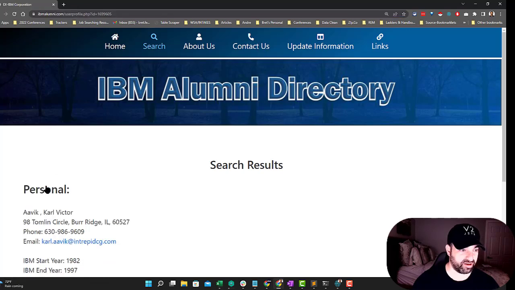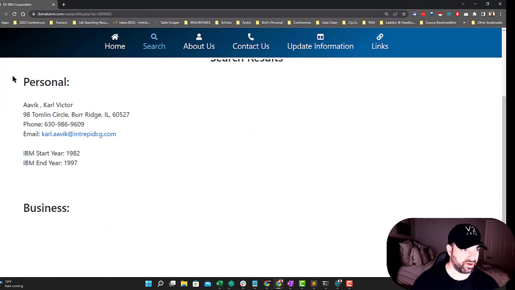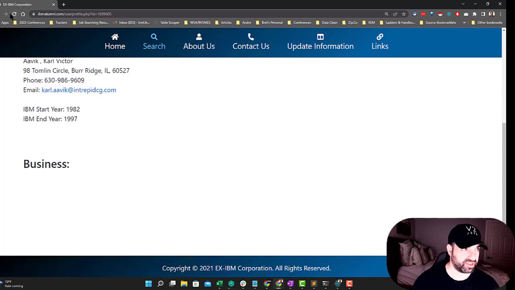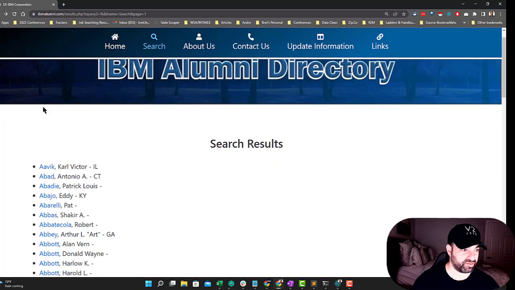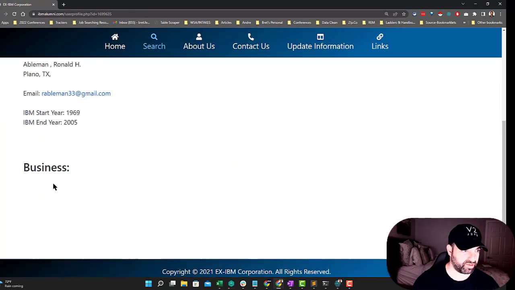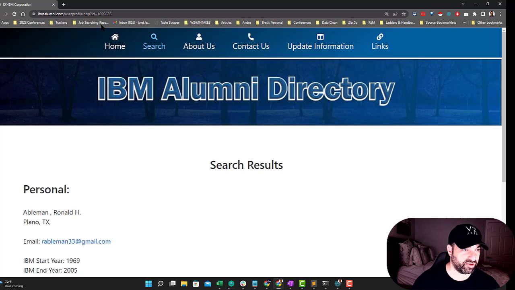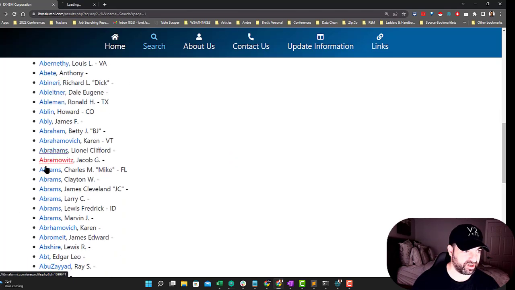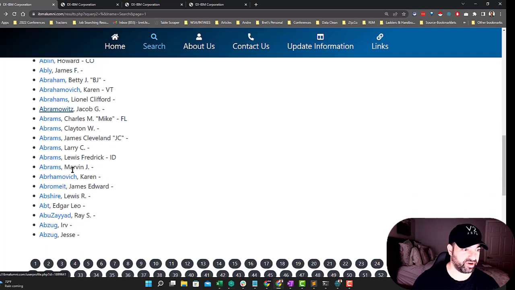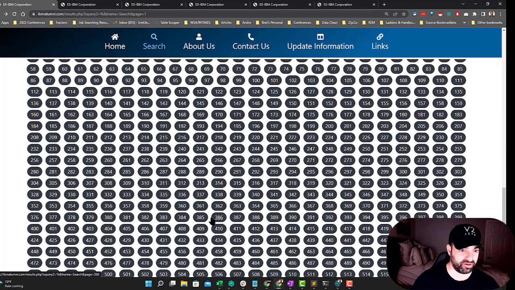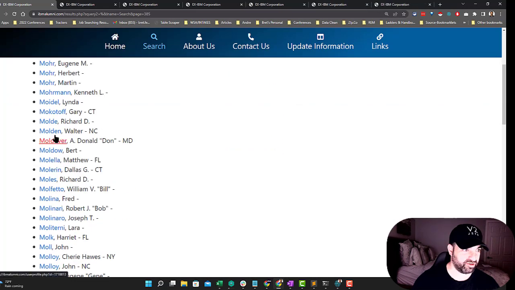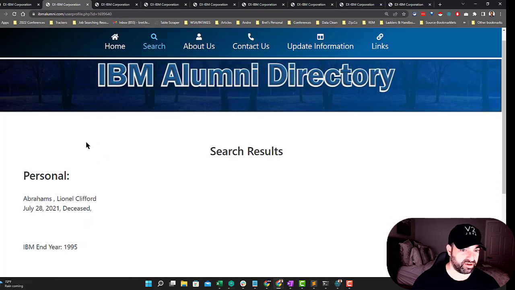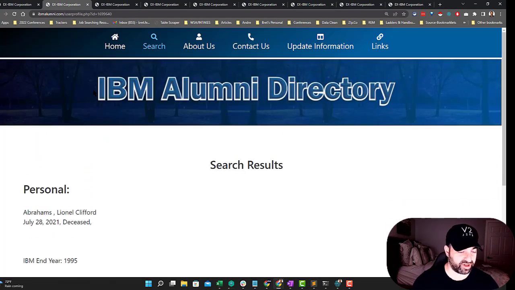Now the other thing that comes to mind is when I look into a profile, I notice there's this box where there's personal information, and there's a business box that doesn't seem to have many people in it, but we'll go through it. How I normally evaluate it is just by randomly opening up like 15 of them, right? You pick a page in the middle, and I'm just scrolling through them, seeing what happens. This one, there's a lot of deceased people, by the way. I don't know how to filter that out.